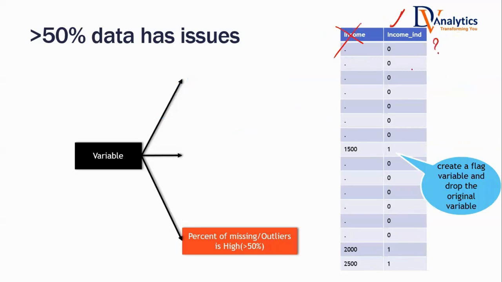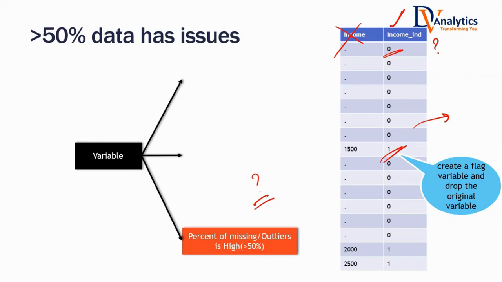Is it right to use this variable? Is the information accurate? Tell me. Yes, sir. 0 indicates no income declaration. 1 indicates income declared. Is that right information? Are we cooking it up? Is that right information? Yes, sir. If there is any pattern in this, the model will capture that. Are you convinced logically, business wise, when we do this? All of you? Yes, sir.